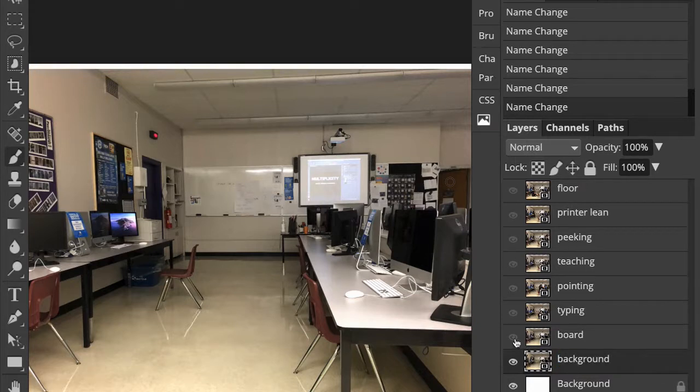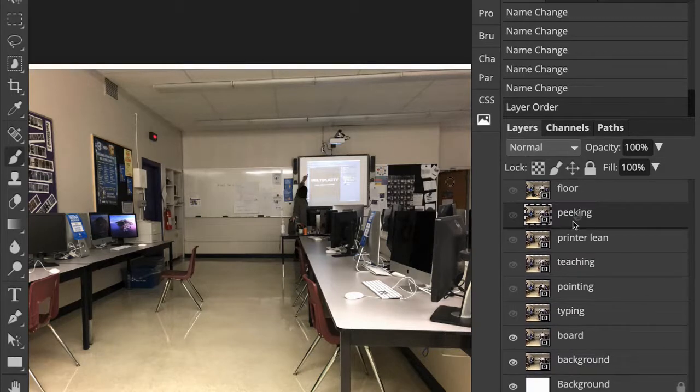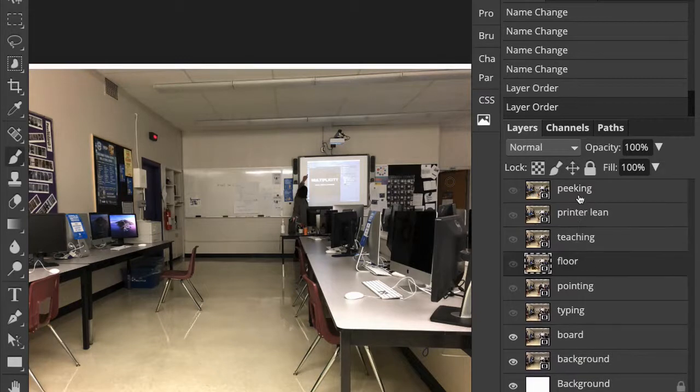All right, so now we've got all of these. My next suggestion would be to organize them by the closest to your camera, to the front of the screen, put it on top. So for me, my peeking is the one that is closest, right? So first I would say peeking would be the first one. Then right here where I was typing, I think was my next one.